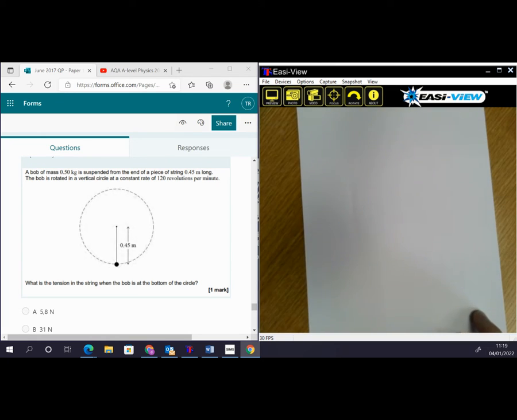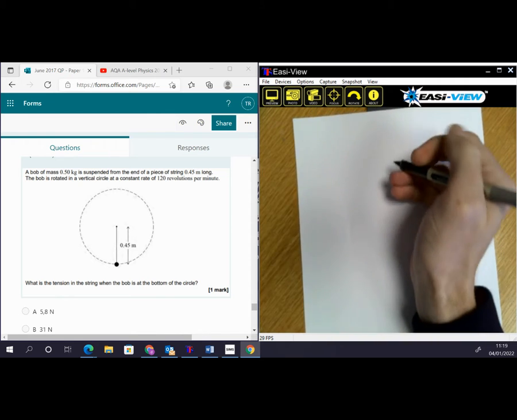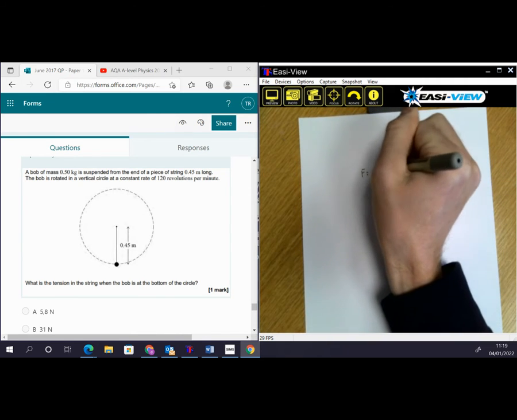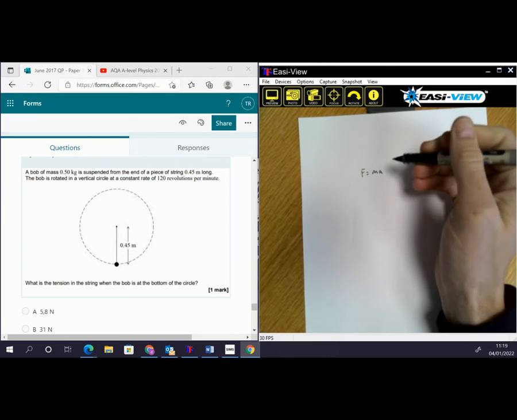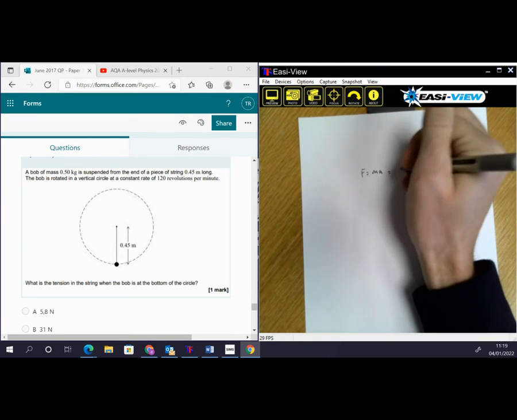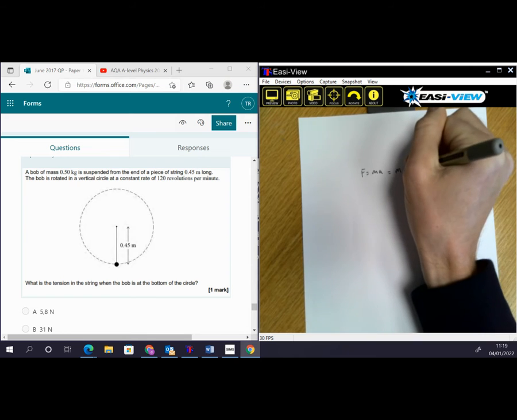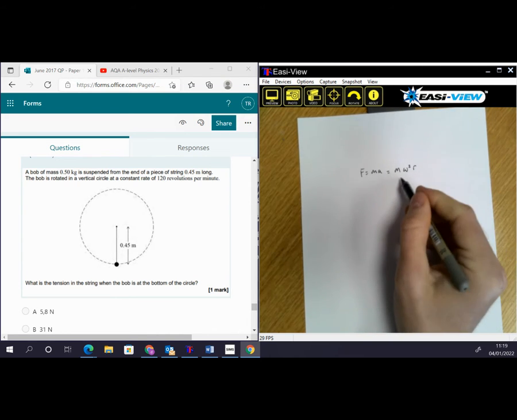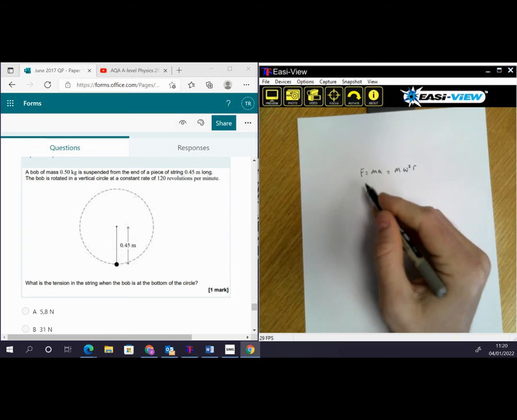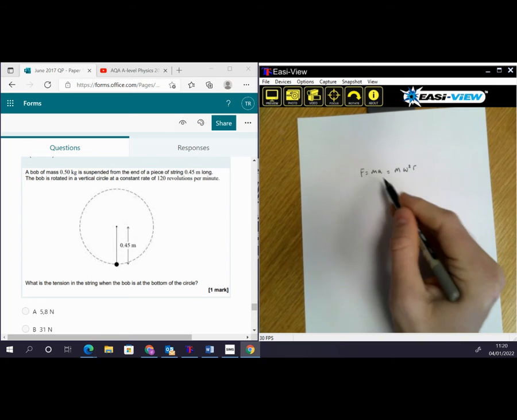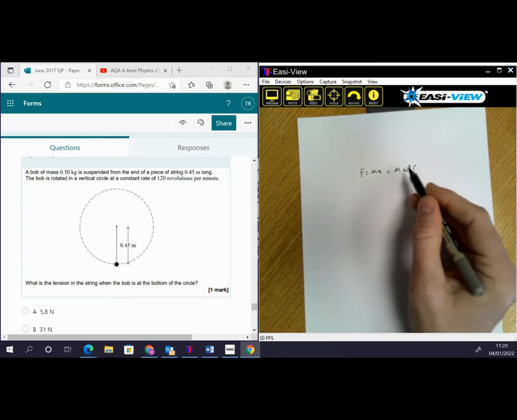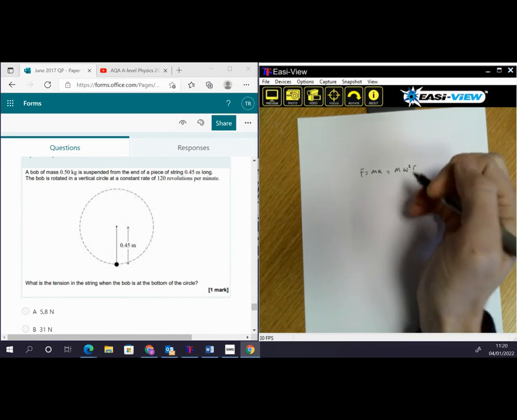Okay, so looking at the question, we're going to use F equals ma. F equals ma is true no matter what the circumstances. F, remember, is the resultant force, which we're going to talk about in a second. That a is equal to omega squared r. So that's our starting point. So the force required to make a mass accelerate is this. The force required to make a mass m move at an angular speed of omega in a circle of radius r is given by this. So we're going to be using that in a moment.